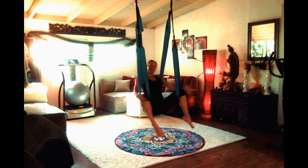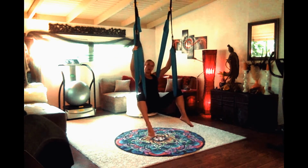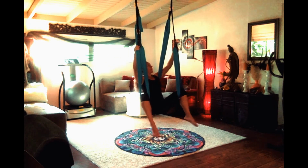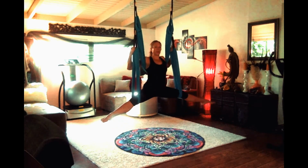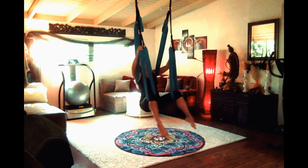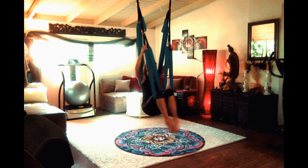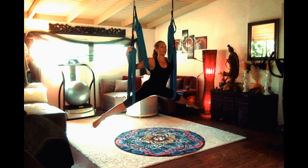So now we're reaching for the knees. Last pose, we're going to test it out and see how it feels. We can do 2 rounds of all this if we need. Holding on to the top of the leg loop, bicep curl, open the legs wide. That feels a little bit better. Exhale, close for a floating child's pose. Inhale, open, bicep curl. Notice I'm leading with the heart. My head stays in line with the body the whole time.